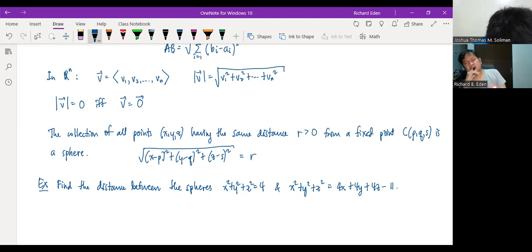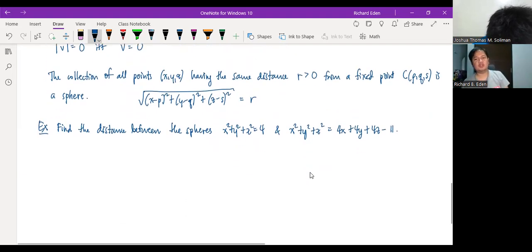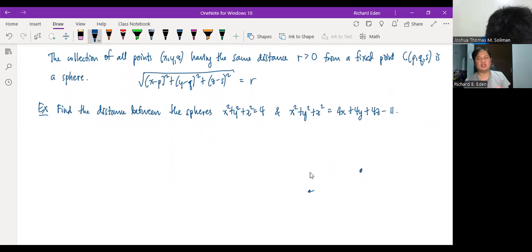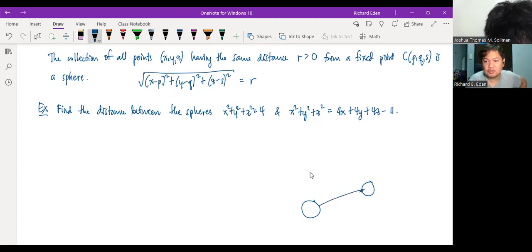Okay, first off, we're talking about the distance, not between 2 points, but between two spheres. If we're talking about two different points, then we just talked about how to find the distance because we can use the distance formula. But what if we're looking at two objects, each of which consists of infinitely many points, and then we're trying to find the distance between them? So first, what do we mean by distance? The distance would be the shortest distance you could get out of choosing 2 points from each collection.